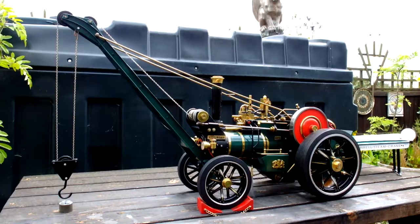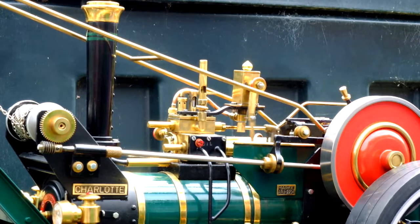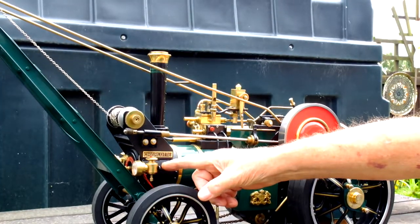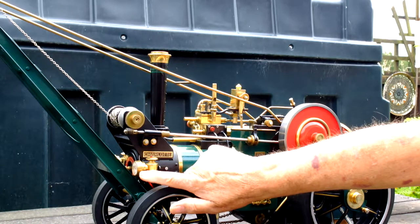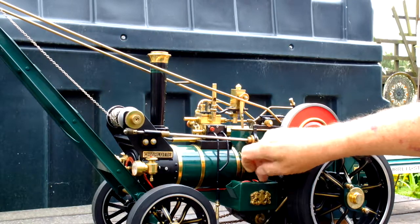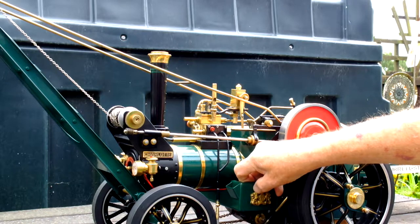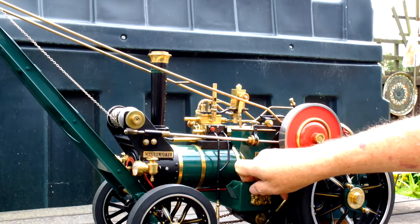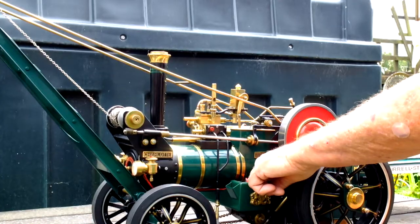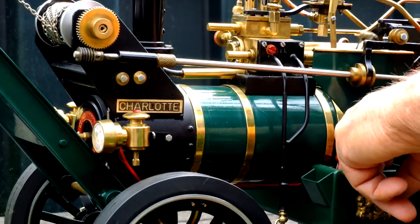As you can see, it's running a treat. It's got working lights — the lights were removed and worked on the lathe to fit a light fitting in the front of them. The batteries for the lights are in the container here, the light switch is here. We probably won't see it in the daylight, but the lights switch on. The lights are now on — there is light coming out of there. They're quite bright, actually, out of sunlight.